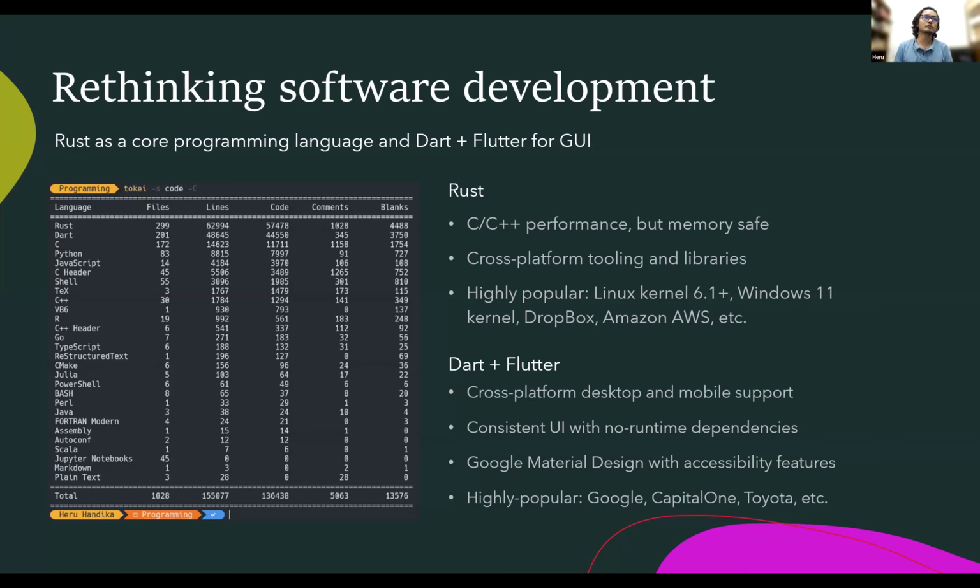So for starters, we look for the best programming language for the task at hand. We were considering Julia and Go at first, but as you can see in the statistics on the left, we fell in love with Rust and Dart, mostly because Rust is high performance and also memory efficient, which is important when you're dealing with big datasets. And it's cross-platform. It has modern tooling that simplifies the development process. And Dart and Flutter are the most common programming language and framework for developing cross-platform GUI software. It also gives access to Google Material Design, which helps us simplify developing accessibility features for the GUI application.